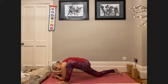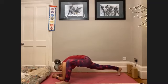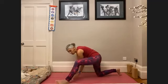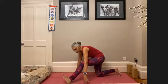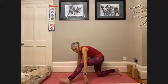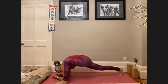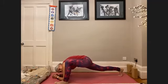If you wish, you can roll onto the outer edge of your left foot and wing out your left knee a little bit further. So here is the power to move forward, the power that we need to drive us into taking up these new opportunities. One more breath here in your variation of dragon, whether high or low, knee on or off the earth.